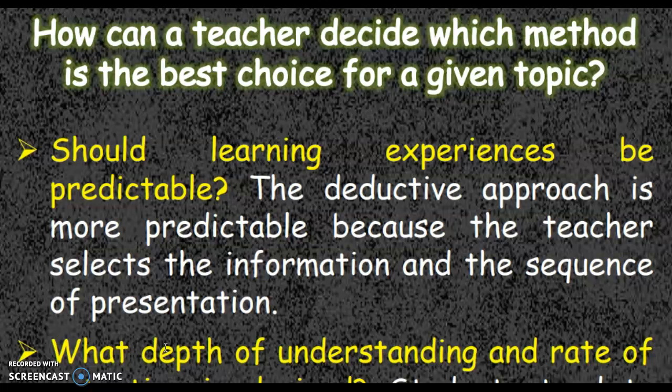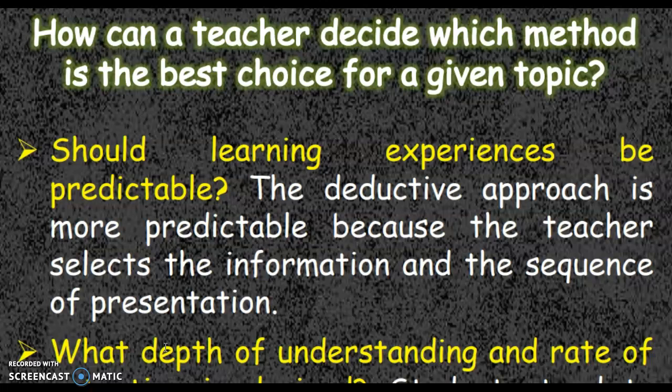It depends on the method or on the approach of teaching. If it's deductive learning, it should be predictable, and it's more predictable than inductive learning. If it's inductive learning, it shouldn't be predictable. You should predict it. I mean, the teacher does not give you the exact topic. Okay, let me read it and then I will explain to you.